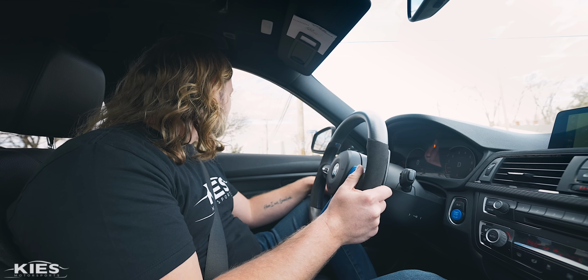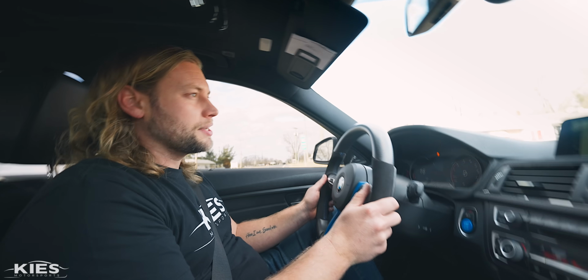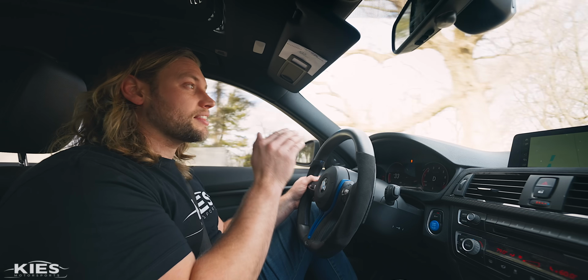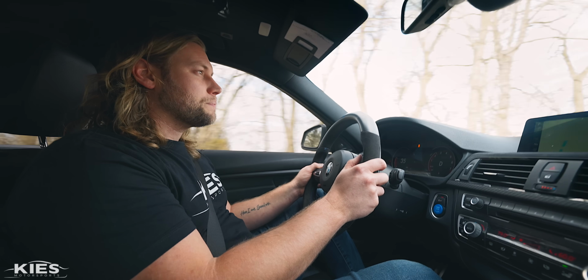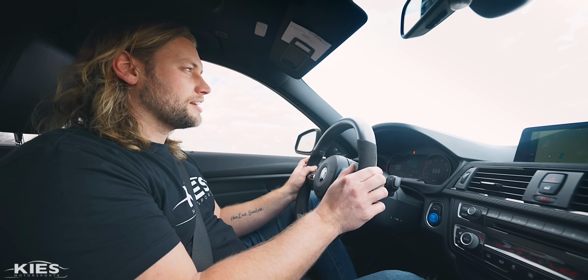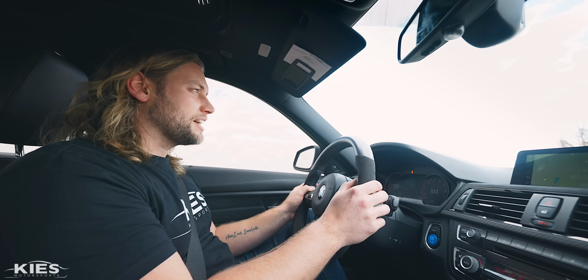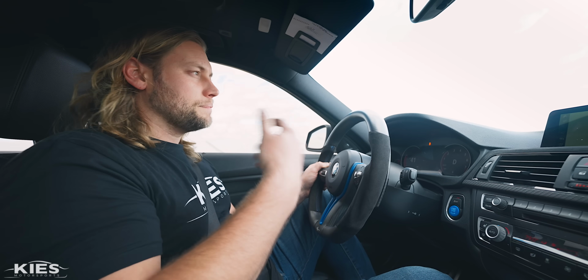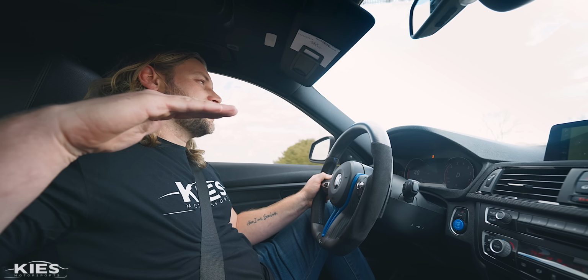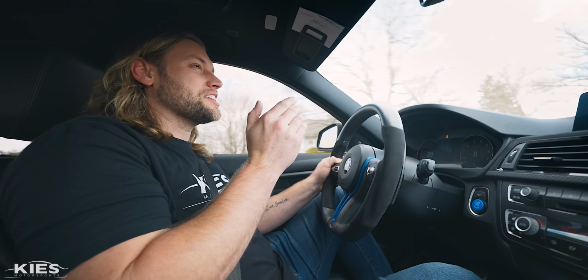Now, as a reminder, I do have a pure stage 2 turbo on here that I got about 2 years ago. There is definitely turbo lag, not anything Cary did. It's just natural when you have a big turbo. Typically with this setup, the power does nothing before 3,000 RPMs. And again, that's just how the big turbos tend to work. So let's see. Let's go down a different road. But if you're at like 2,000 RPMs and you put your foot down, it takes until roughly 3,000 RPMs to kick in. And then when it kicks in, if you look at the dyno graph, it's like nothing, nothing, nothing, and then it's like straight up. You can see it on the dyno.